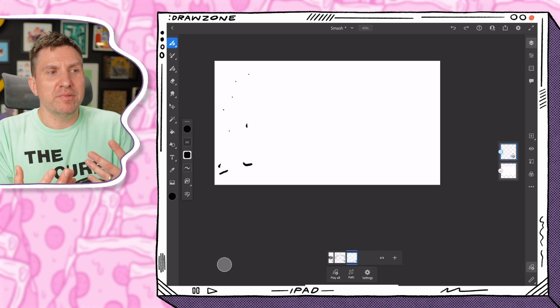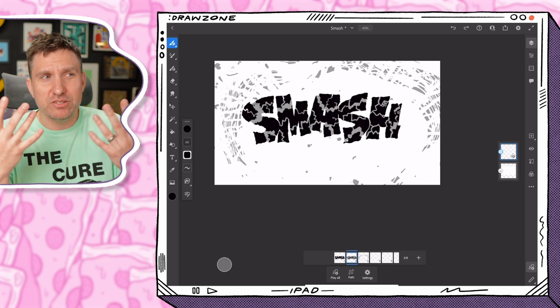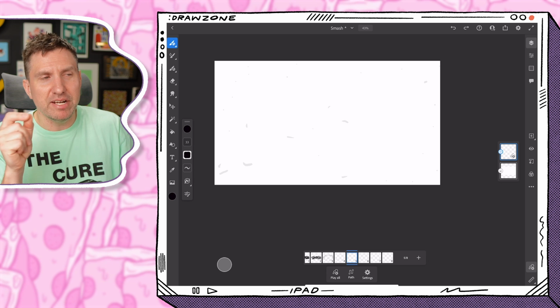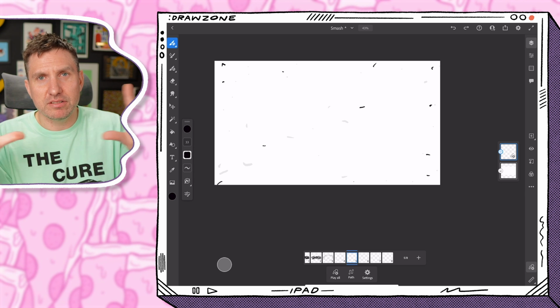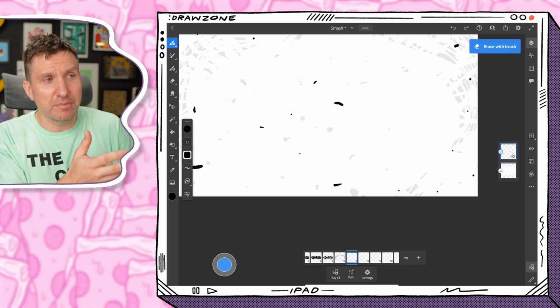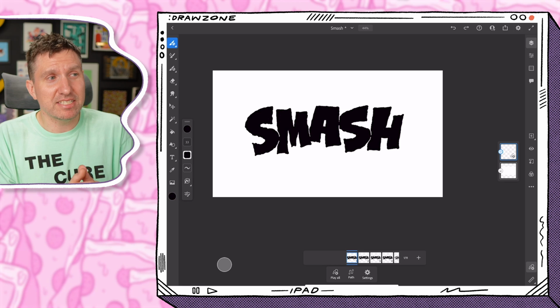So on this next frame, I'm not even bothering looking at the previous frames, just because I know there's stuff everywhere and I just want a frame where it's sort of like shrapnel a little bit. So I'm just drawing in random spots that are like leftovers going away. And it looks pretty good, but they're a little big. So I'm just gonna come in here and erase those a little bit, play that and see how that looks and see if it's better.